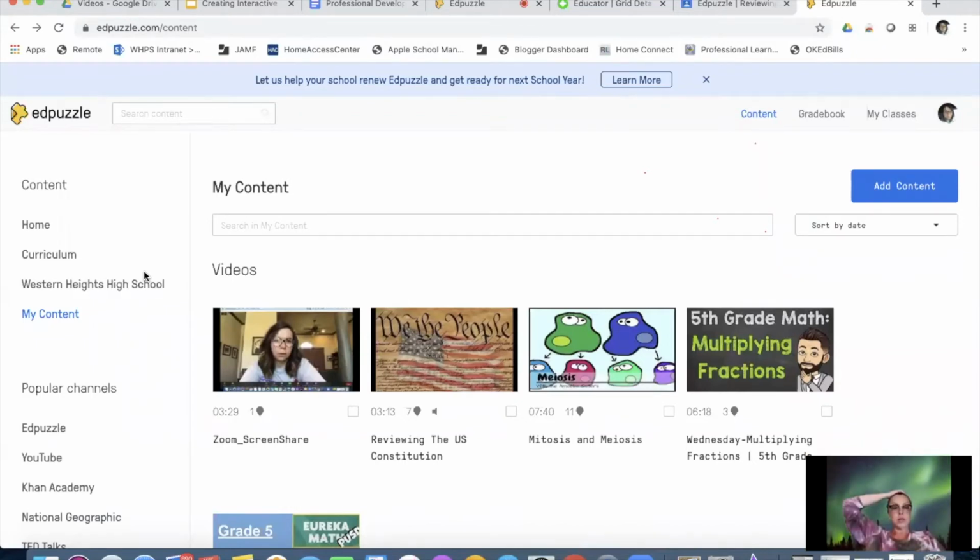I'm special ed, and I wanted to point out that you could have 2 different versions of the exact same video, where you reduce discriminators instead of having 4 multiple choice options. Have 3, and it's real easy to just change the question. So that's a great point. And the kids would think they are all having the same assignment, but the 4 or 5 kids have a modified assignment where it's just reduced discriminators or a word bank for fill in the blank instead of just a fill in the blank. Yes, I like that idea.